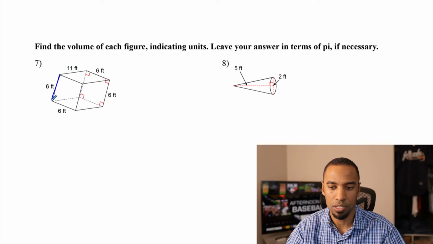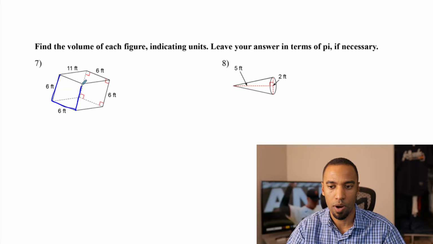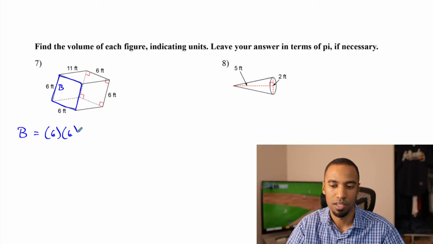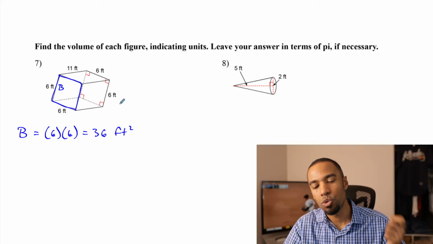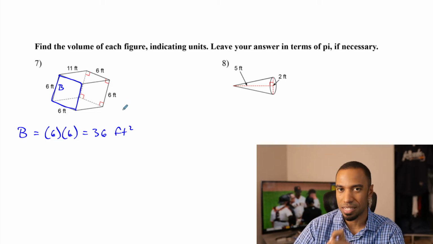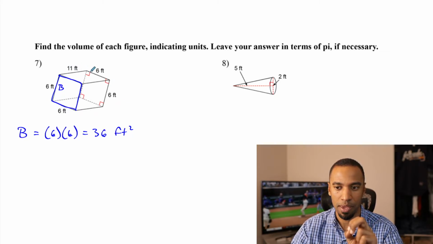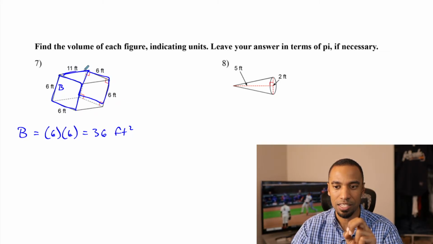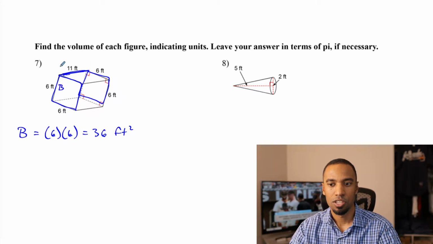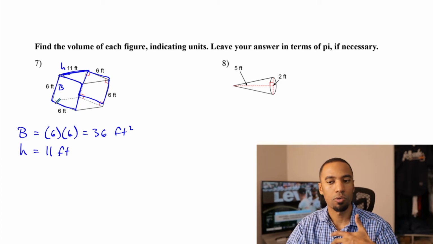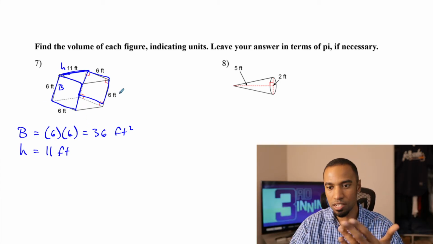Let's call this the base, the 6 by 6 here. It's going to be a square prism. Got a 6 by 6 right here. So the area of the base is 6 times 6, which is 36 square feet. And now my height, you have to remember that height is in reference to the perpendicular distance between your bases. So the height in this case, if this is a base and this is a base, is this one right here. It's the 11. So my height is 11 feet. Now, if you chose the 6 by 11 as your rectangular base, then 6 would be your height.